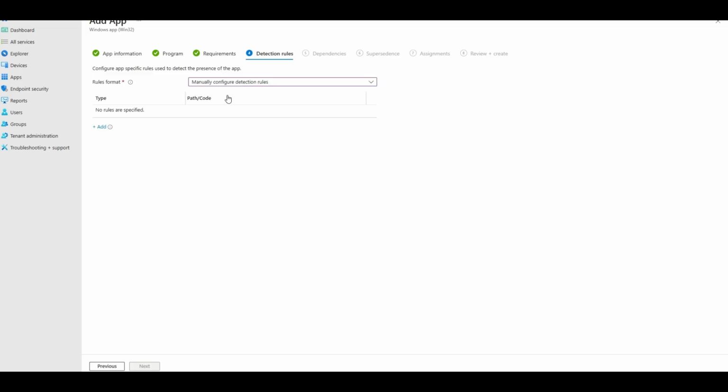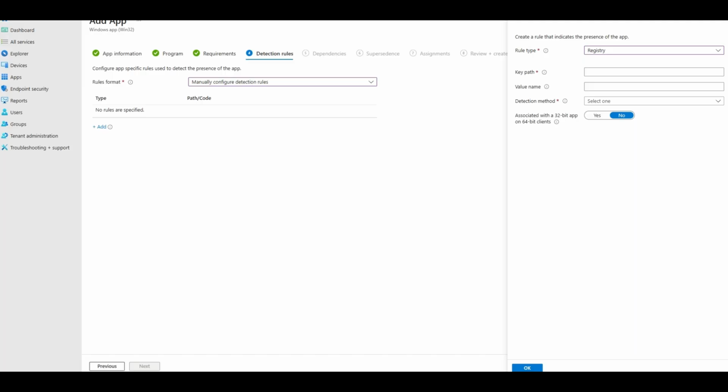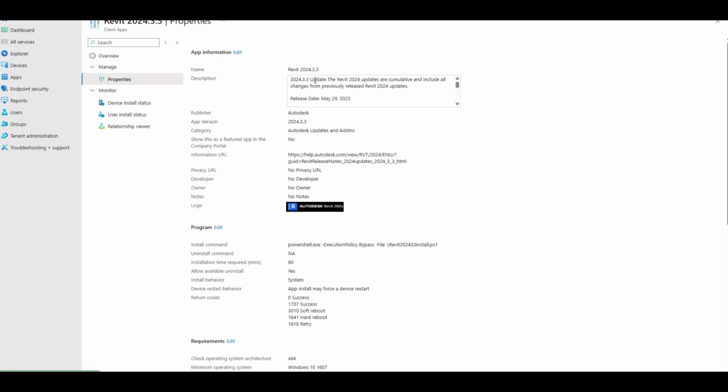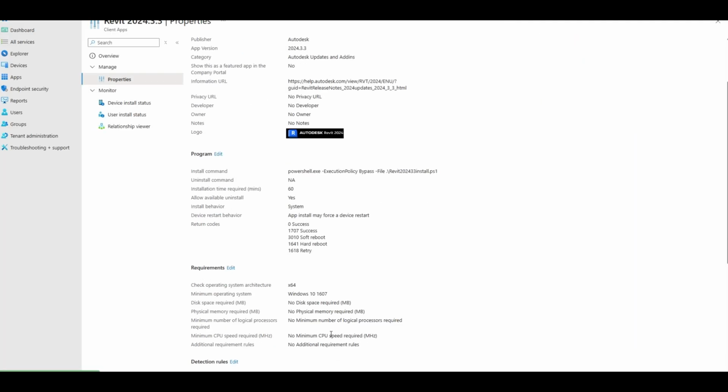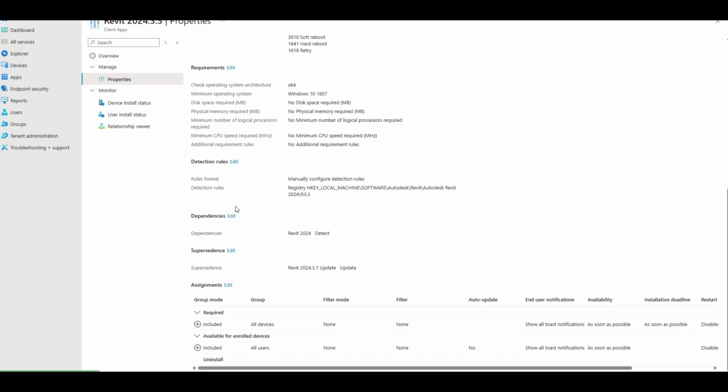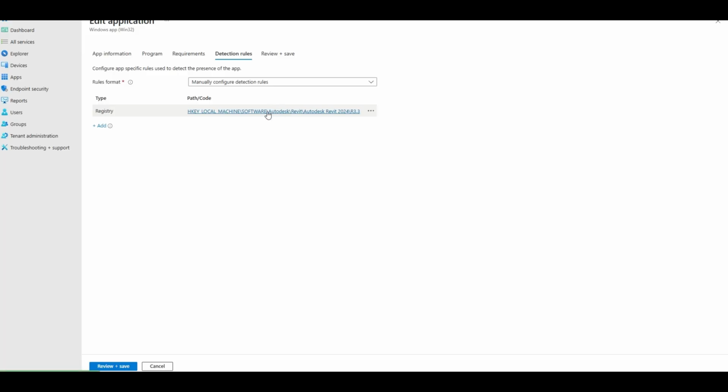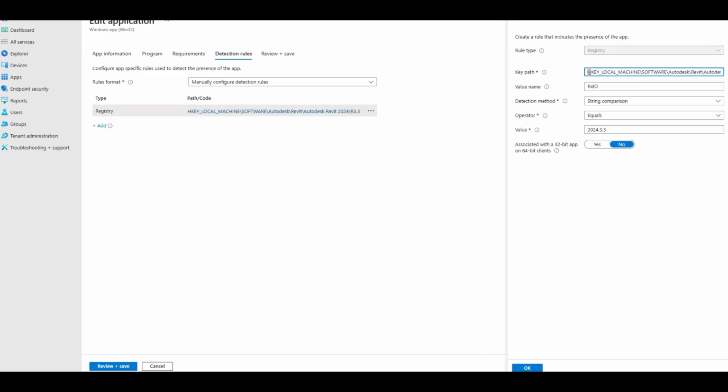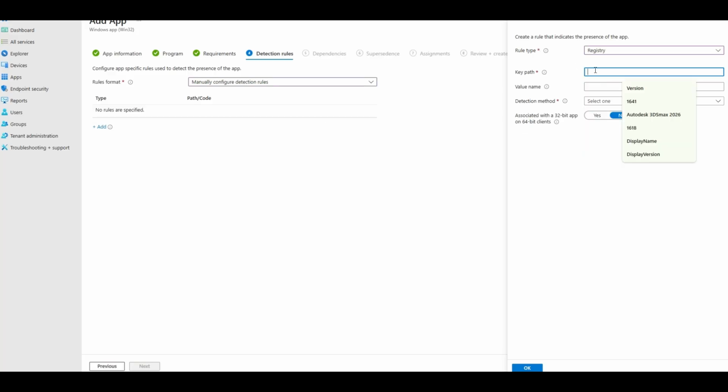Detection rule, here's what we're going to use. A registry key. And here's what we're going to look at, 3.3, because we're going to use a similar key to what's here. So we basically take the key, because it's going to be virtually identical minus it being 3.4.